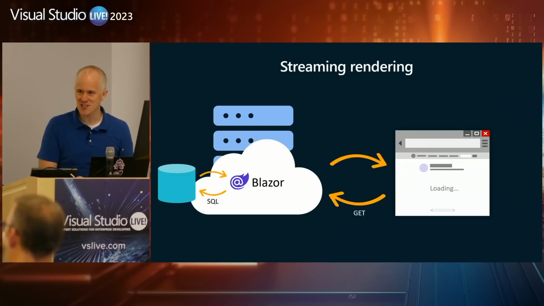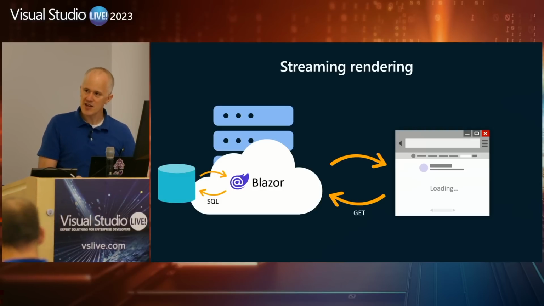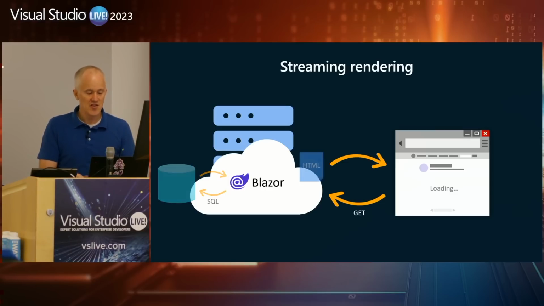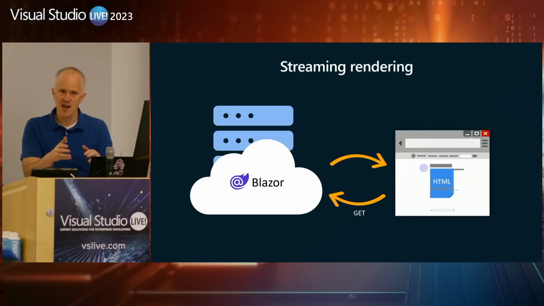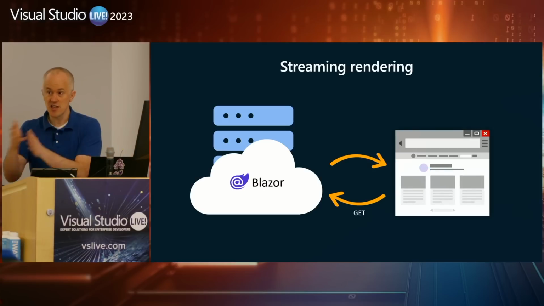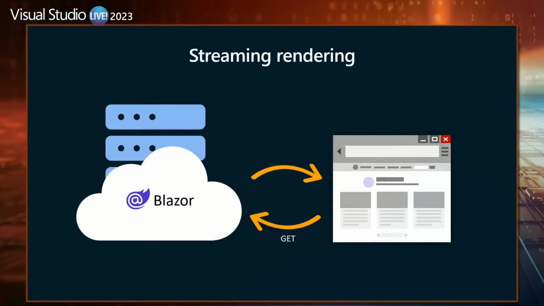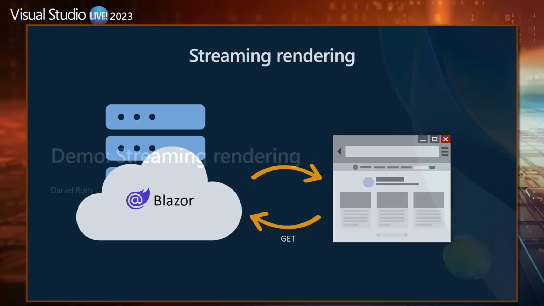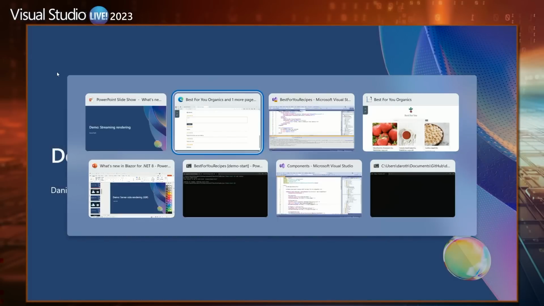So with streaming rendering, you still do the GET request, and then you get an initial batch of HTML, but maybe you're kicking off a database query, but you at least get some pixels on the screen, you let the user know that something is loading. And then when the async task completes, when the database query is done, then the component renders again, and a streaming update is sent on the same response stream. There's no WebSocket connection here. This is not Blazor Server. We're just using that same connection that was set up for the request to send additional updates on the response stream, and then Blazor seamlessly updates the DOM with those updates. That's streaming rendering. Let me show you what that looks like with .NET 8.